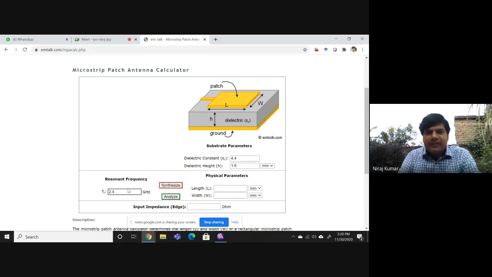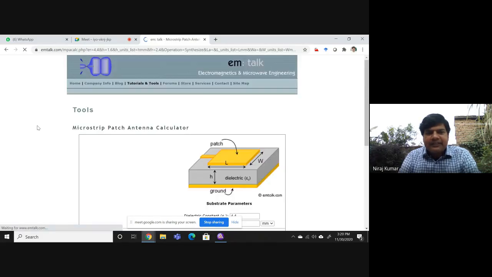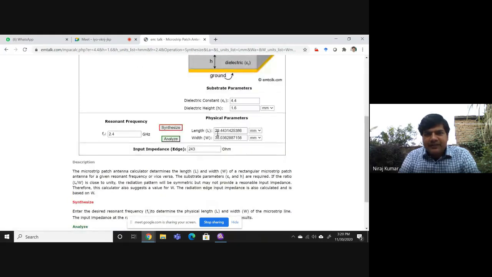So it's 2.4 gigahertz, and we click on synthesize, and it gives the length and width. You can see the length is around 29.44 mm and the width is around 38 mm. We can take 29.5 or just 29 mm for our convenience while making the design. But if you want to be very perfect in designing, whatever length is calculated, you must take it.